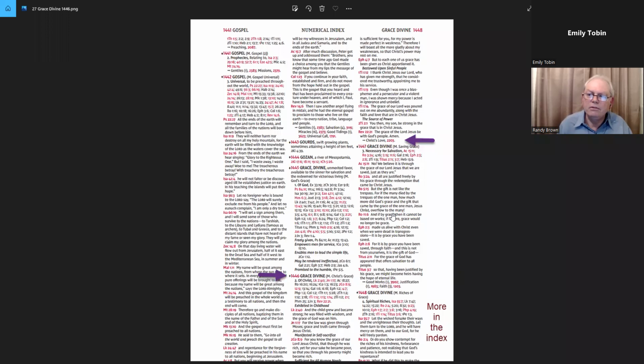It's not breaking the topics apart from each other, causing us to only focus on a topical study or only focus on a topical sermon. It's giving us tools that we can exegete a text. It's giving us tools that we can follow a topic if we want to, but we can combine the two. I do that a lot myself. I do a lot of blending of topical and exegetical sermons. But that's one way that we can use the Thompson in sermon prep and in class prep and in personal study. I'll just keep that one really short.